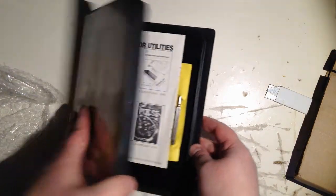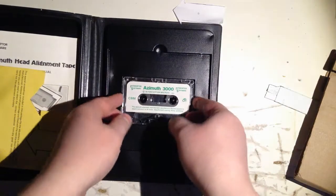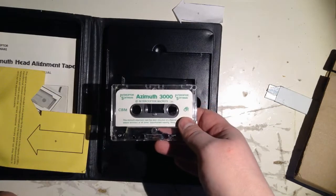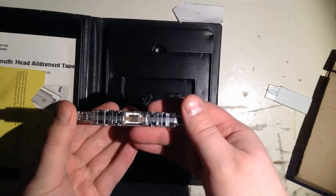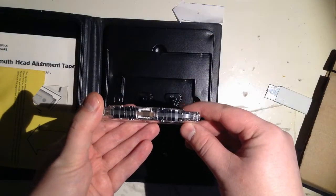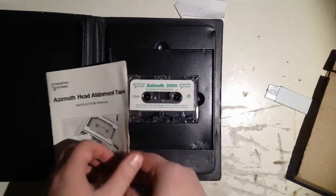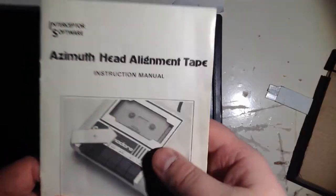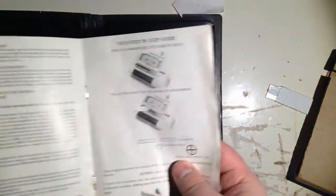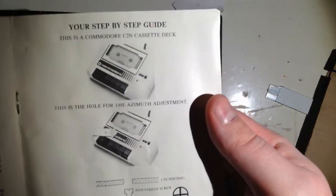So what you do — everything comes with it. This tape has a recording on it. First, there's a program for aligning the tape. And then you just keep the tape running. When it's running, it has a recording that should be with a right head that is very well aligned. And there's a score on the screen that should be reached. You load the program, and then it tries to read the bits of the tape, and it should get a score for how many bits you can read without error.